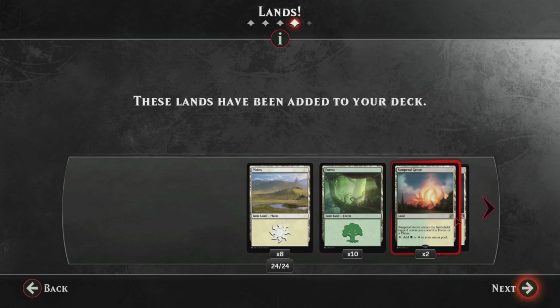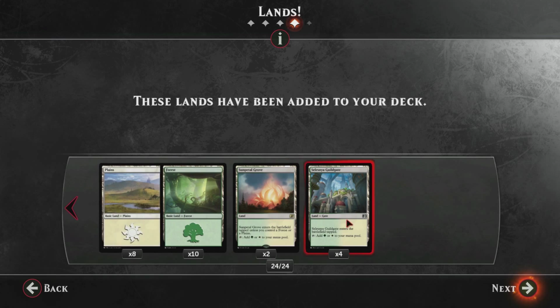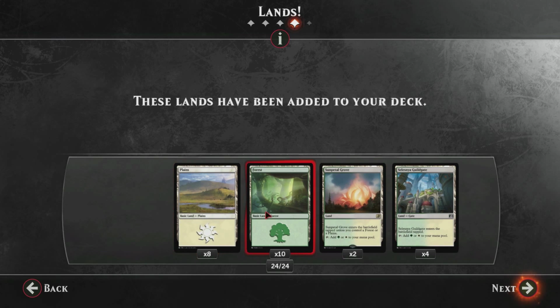Our lands are pretty self-explanatory. There's nothing particularly special here, although I do think it should be a few fewer forests and a few more plains, but hopefully that won't come up to bother us too much as we play. Alright guys, let's get some games going.